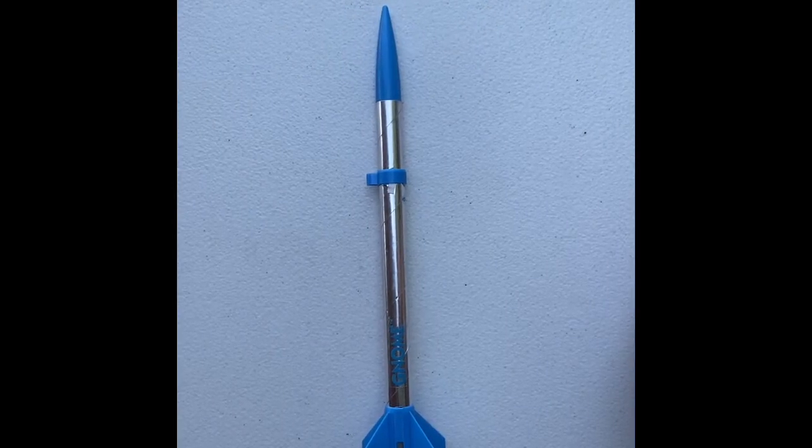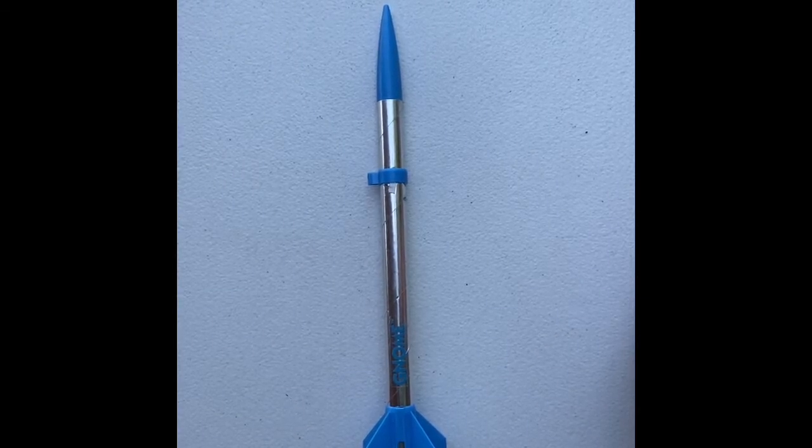Right now we are at 24 rockets, I believe. Could be 26, but I think it's 24 rockets. Some of you may be familiar with some of these, and some may be brand new. But we're going to start with the smallest class of rockets. They're called mini engine rockets.